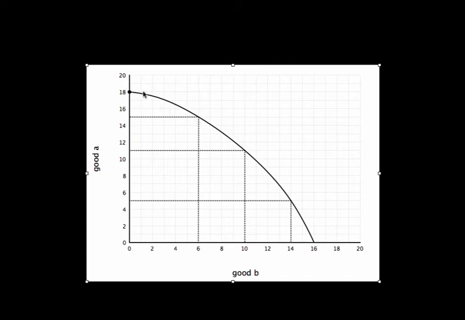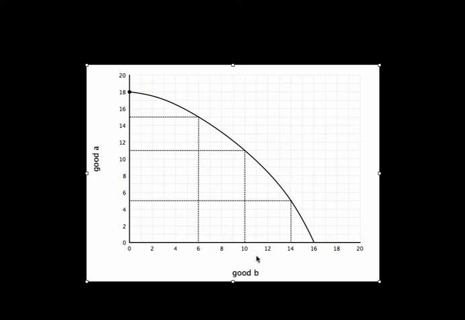So as this was flat here, I'm going to get lots of B from giving up some A, but here, it's becoming less flat, so the opportunity cost of producing this good B that I'm producing more of is increasing. It's becoming more costly because now I'm going to get the next 4 units of B, and it costs me 4 units of A. I gave up 4 units of A. So the opportunity cost is changing. It's increasing as I produce more of a good. And again, it's going to keep increasing as I keep going.